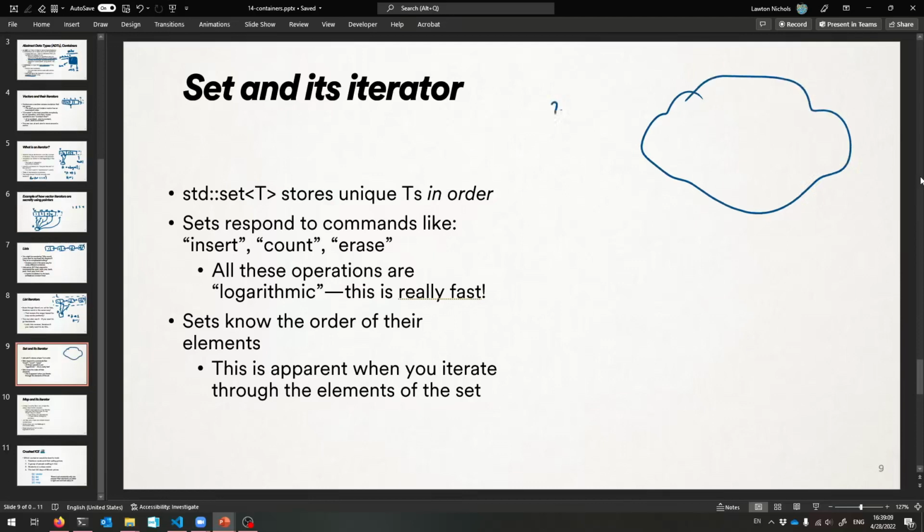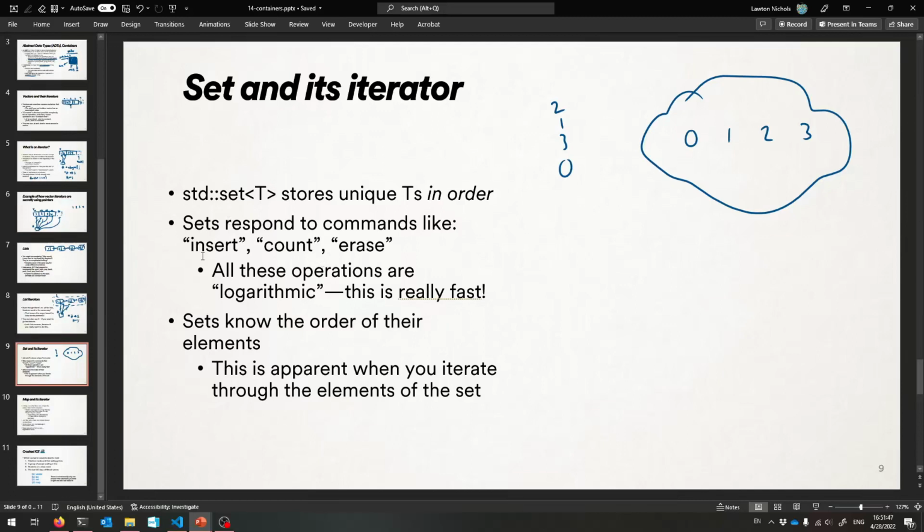Okay, so for example, think of a set like a cloud, I guess. And if you insert into a set 2, 1, 3, 0, for example, in that order, it's going to be like, all right, 2. All right, you next inserted 1. I'm going to put a 1 there. Remember the sorted order of everything I've seen so far. Next you insert a 3. Okay, it's going to go there. Next you insert a 0. Okay, I'll remember it's going to go there. Okay, so a set stores things in sorted order. It keeps track of all that for you, which is nice.